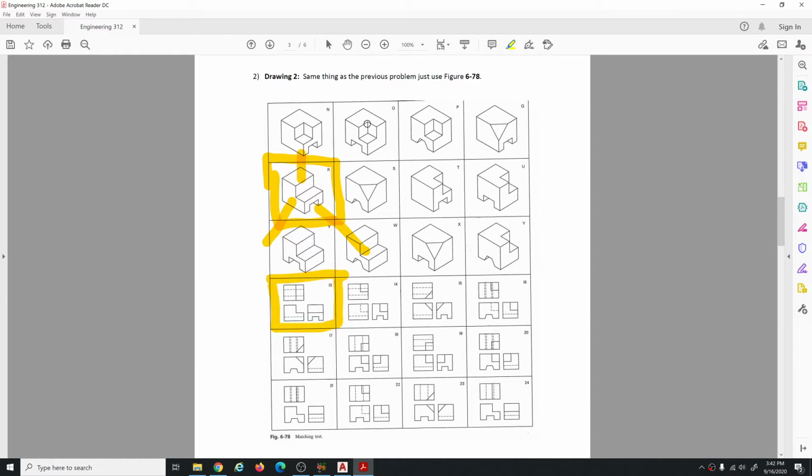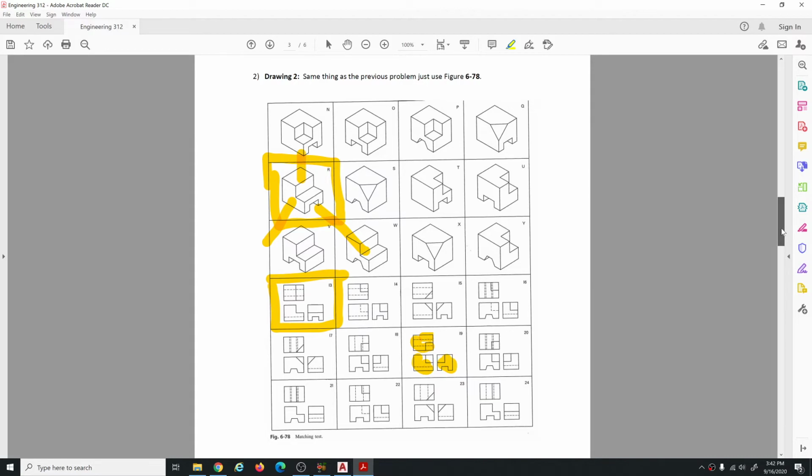Okay, so do that for all of these, all right? And this will just get you thinking the right way about what's an isometric, what's an orthographic, and note the relationship in space between the 3 orthographic views. You've got a front view here, you've got the side view here, and they're lined up along the top and the bottom. And then you've got a top view here, and it's lined up along the sides. Okay, so the arrangement in space is important.